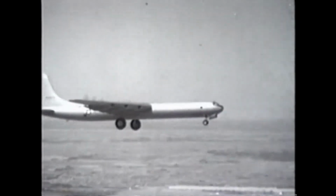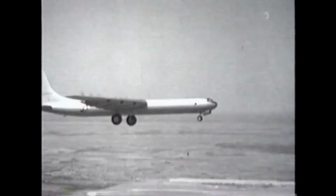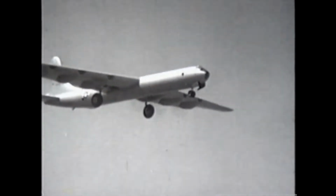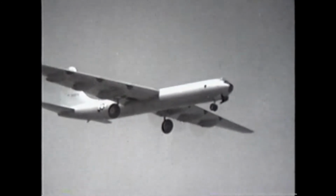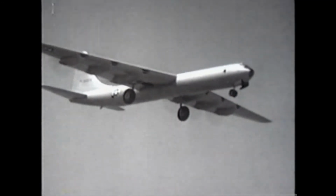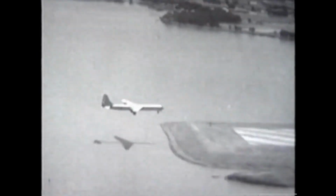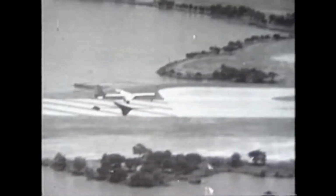The difficulties, and there certainly were many, had to do with systems. We flew the first several flights without any cabin pressurization, and that meant we didn't have any air conditioning, no air flowing. That made it rough. We had very high temperature in the flight deck on takeoff, which was the XB-36 without the big bubble.